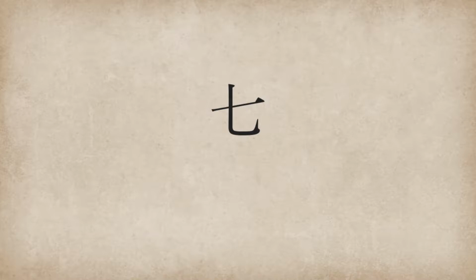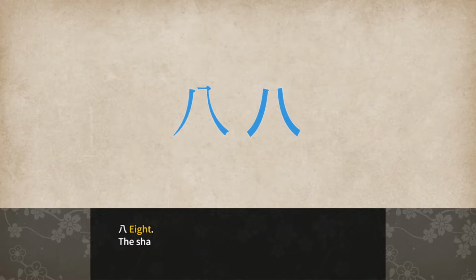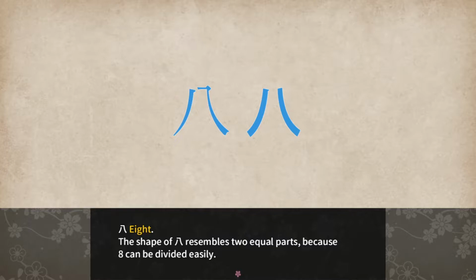Here comes the next kanji. Ya. 8. Ya for kunyomi and hachi for onyomi, written with 2 strokes. The shape of hachi resembles 2 equal parts, because 8 can be divided easily.